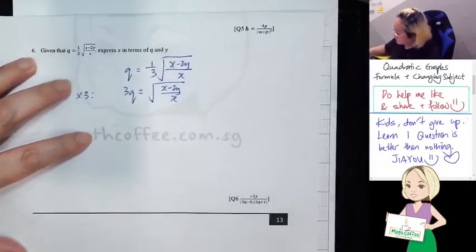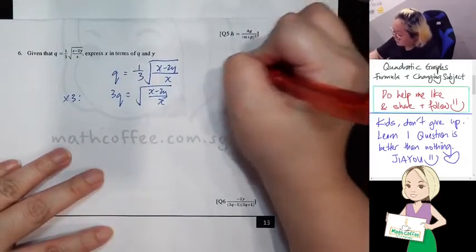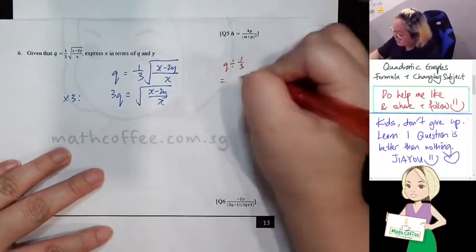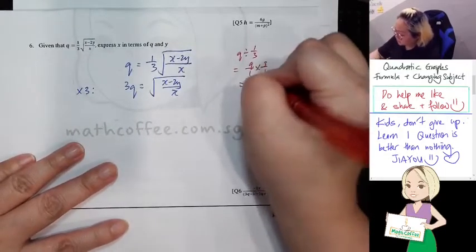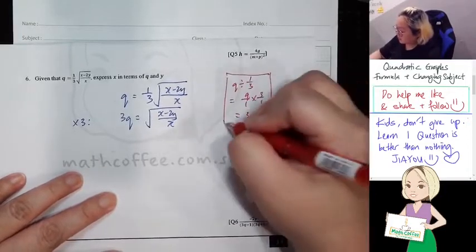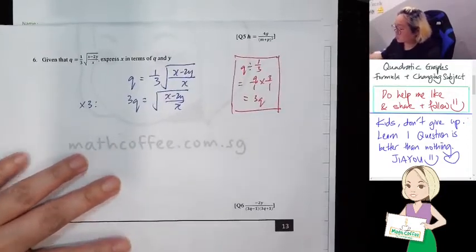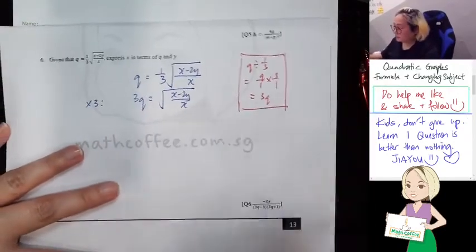Just now someone said divide by 1/3, which is good, okay? I just let you know that q, when I divided by 1/3, is the same as q over 1 times 3 over 1. So it is also the same. So I just want to write over here, in case you wonder, why is it that I didn't do divide by 1/3? So it's the same. Divide by 1/3 and times 3 is the same thing.